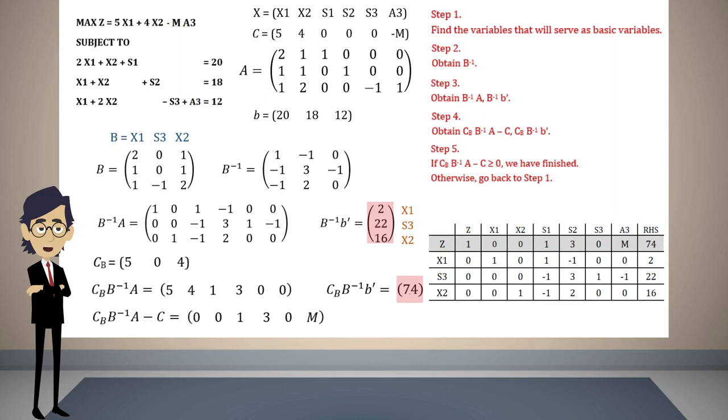I hope you have understood that the simplex in matrix form is totally equivalent to the algebraic and tabular simplex methods. Even though the use of matrices can complicate the computations in this method, the fact is that if we use a computer, the results can be obtained quickly. And besides, this method will allow us to better explain the meaning of the sensitivity analysis.